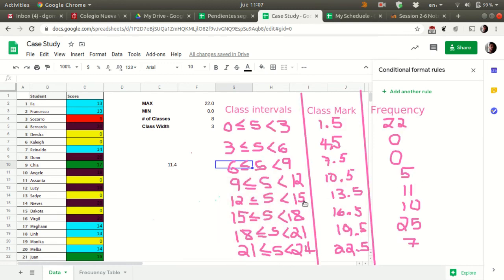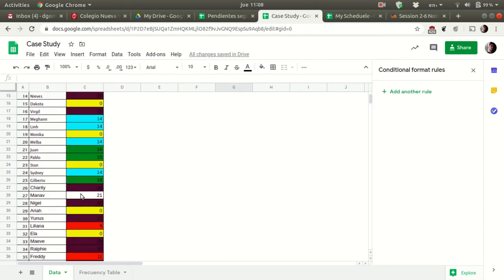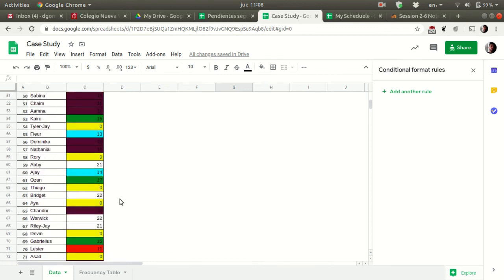We had already done the 12 to 15. Now from 15 to 18, it's 10. So I colored those in green. So this 17, this 16, they're all part of here. Okay, and if we go down the list, we're going to count 10 of them. From 18 to 21 is 25. So most of you were here. Okay, 18 to 21. So those are the purple color ones. Okay, there's 25. And last, from 21 to 24, I had 7 of you in this class. And those are actually colored in white. So it's the last class, the last one that was remaining, and we can color it in white.